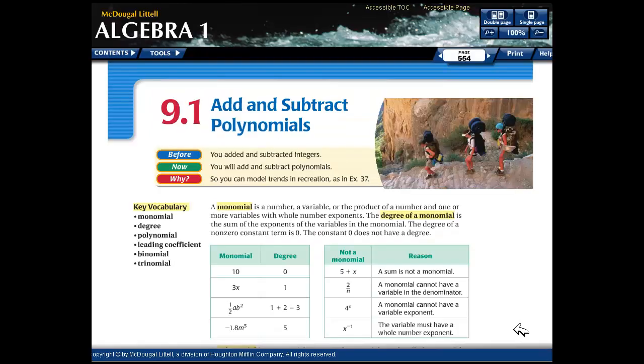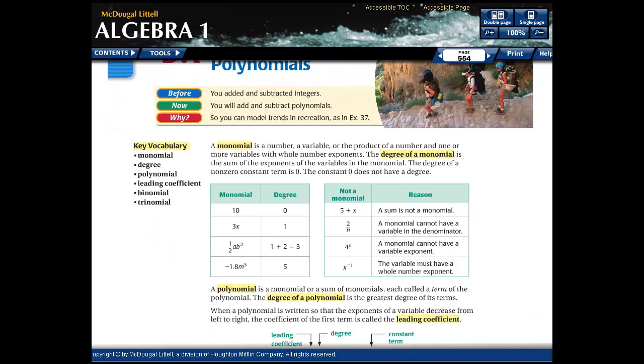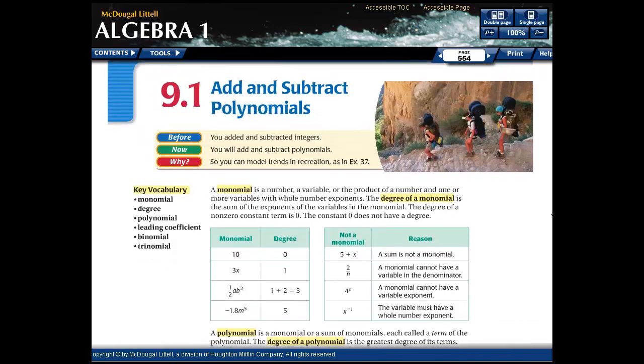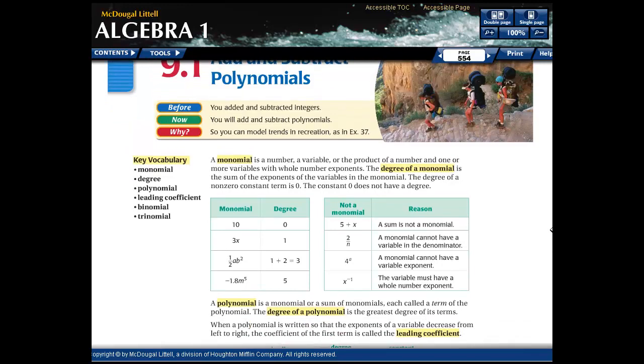Chapter 9, about polynomials, and we're starting that off today. This will be one of the last ones that we're going to be doing for the year. So start off with Chapter 9. Hopefully, this shouldn't be too bad of a chapter. We should probably get through it pretty quickly. It's kind of like adding like terms, if you want to think about it. I mean, we've done those before, so shouldn't be that bad of a deal.